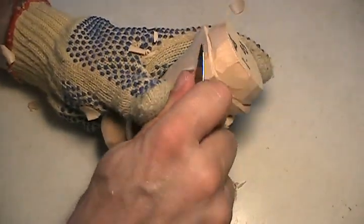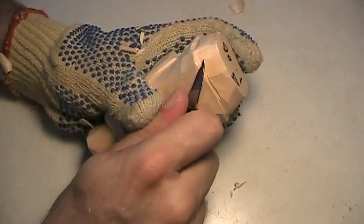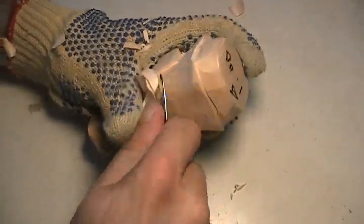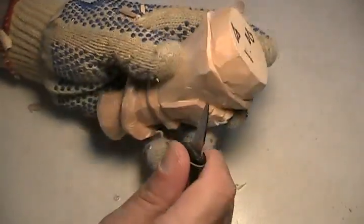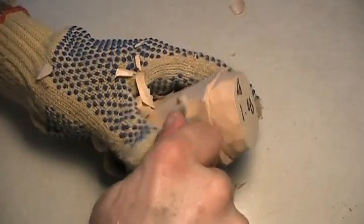Now since I don't want this to be too squarish, I'll round it just a little bit here. Take this, still bring this back up a little bit here, like that. Scoop cut.